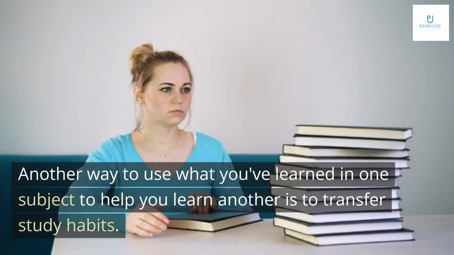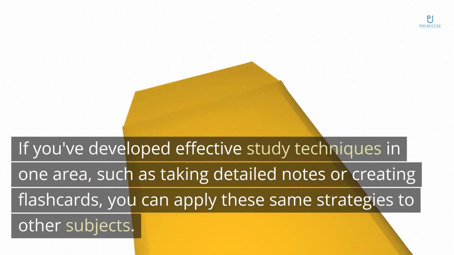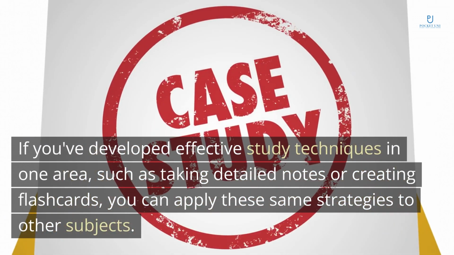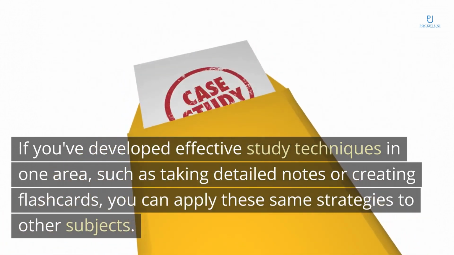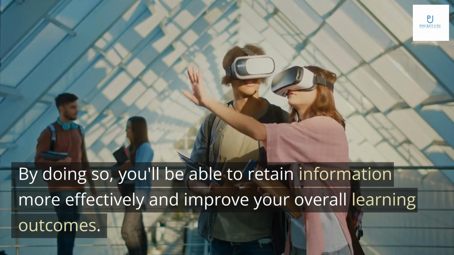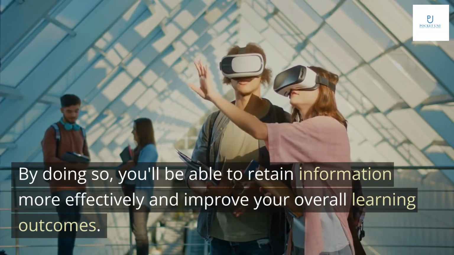Another way to use what you've learned in one subject to help you learn another is to transfer study habits. If you've developed effective study techniques in one area, such as taking detailed notes or creating flashcards, you can apply these same strategies to other subjects. By doing so, you'll be able to retain information more effectively and improve your overall learning outcomes.